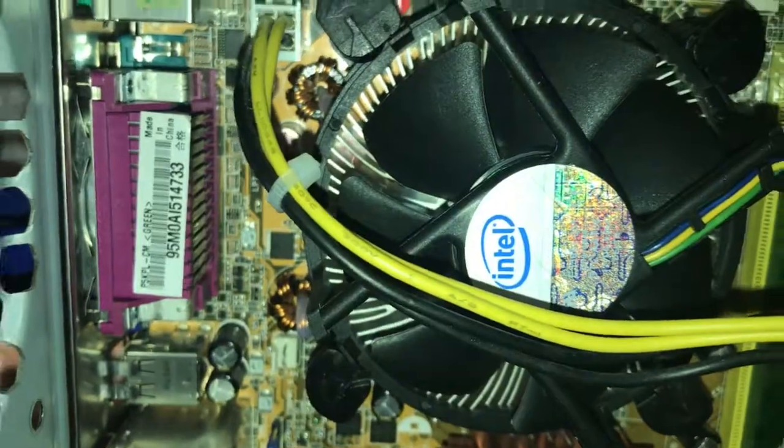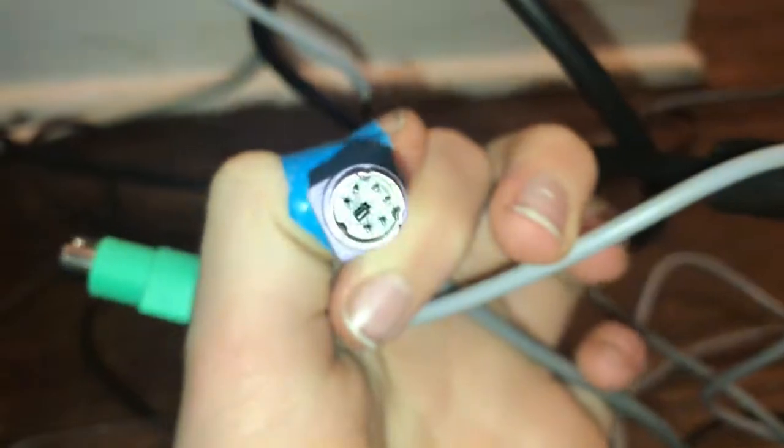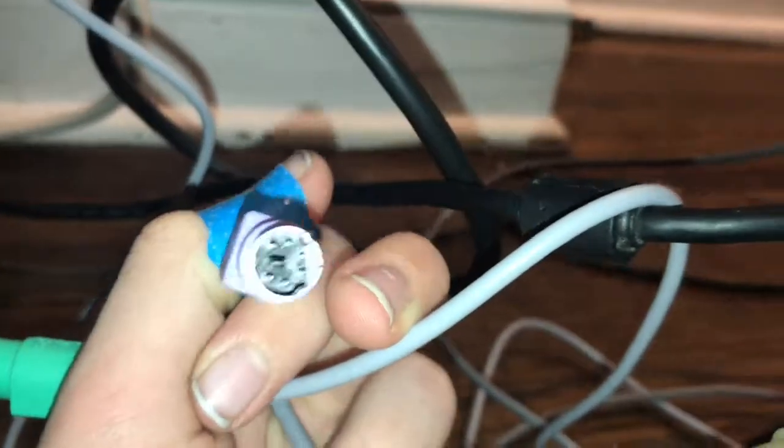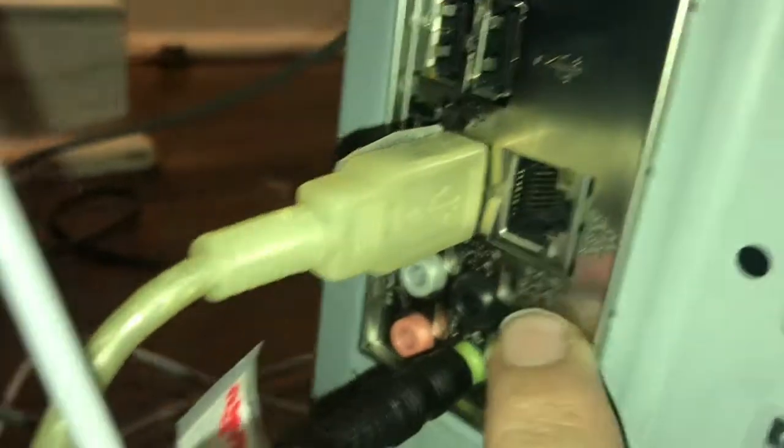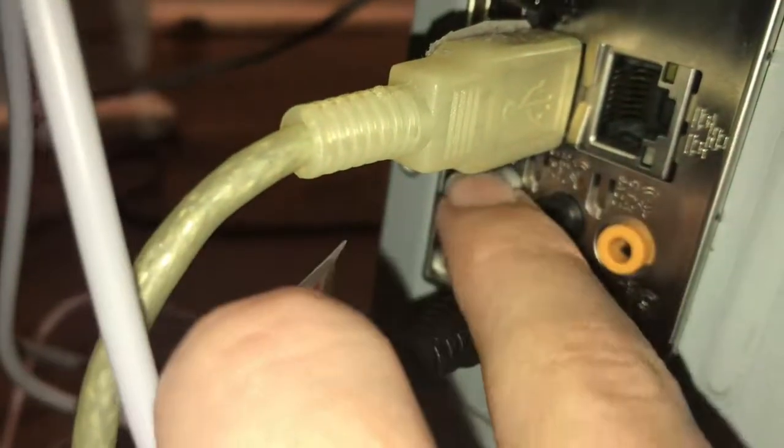I have a Pentium CPU in there, which is extremely outdated apparently. I didn't know, but I have another one that I'm planning to put in there if I can figure out how. Back here, I have a PS2 mouse and keyboard, which is why I got the motherboard I did — because it actually supports PS2 mice and keyboards. I have a serial port, parallel port, VGA — that's my video because I don't have a graphics card. I have four USB ports, an Ethernet port, and six different audio in or out depending on what I'm using.